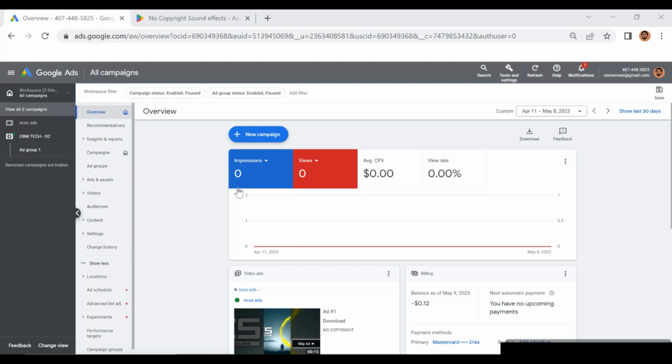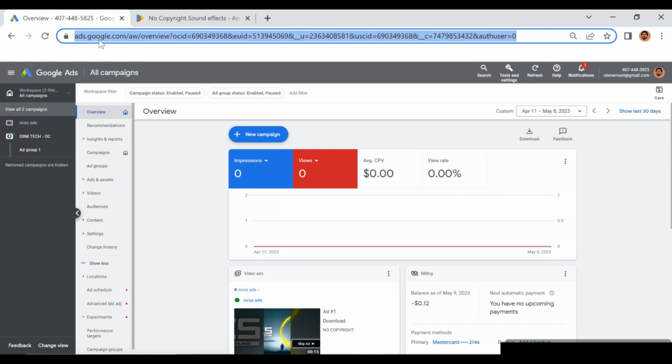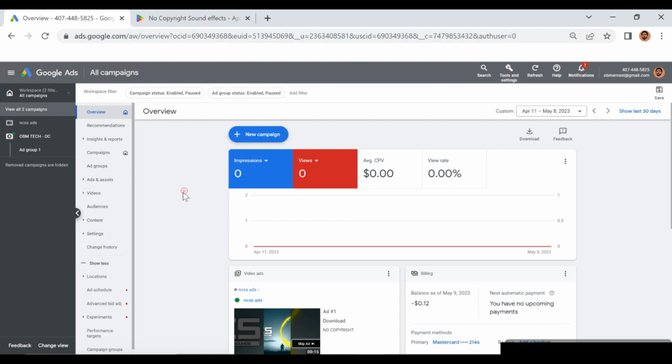So we'll be using Google Ads. Yes, I'll be doing the full tutorial on how you can promote your app using Google advertisement. So when you go to the Google Ads site, you search for ads.google.com. You understand? So once you have registered on the site, the surface is going to be like this, the way you are seeing it on the screen right now. That's how it's going to be.